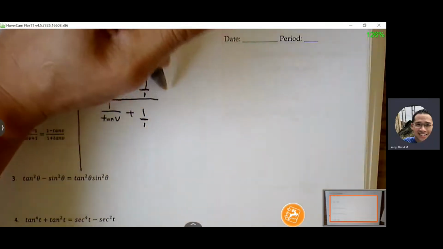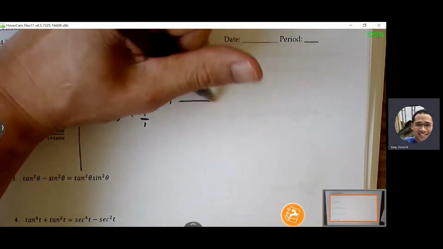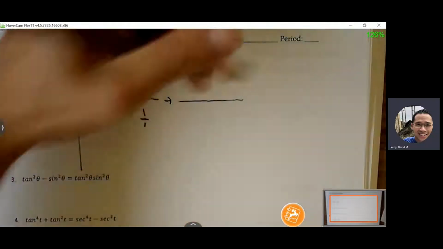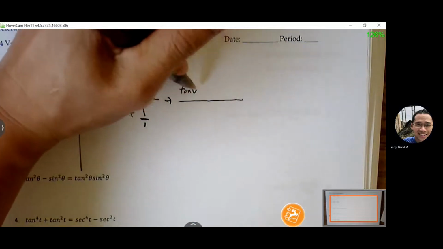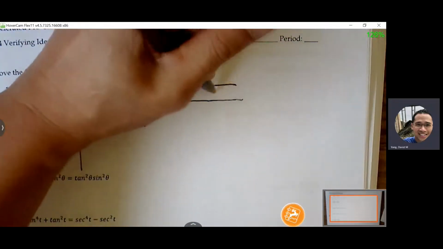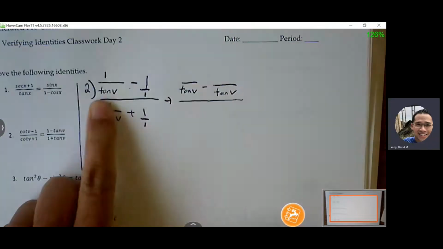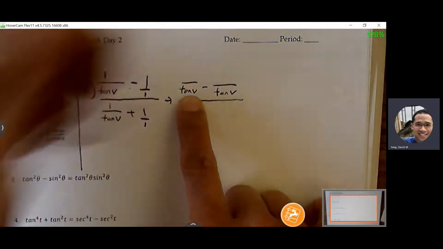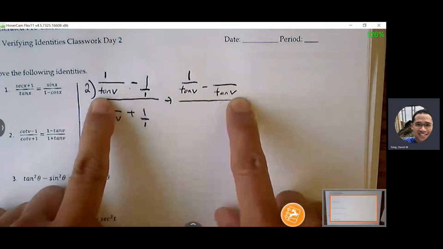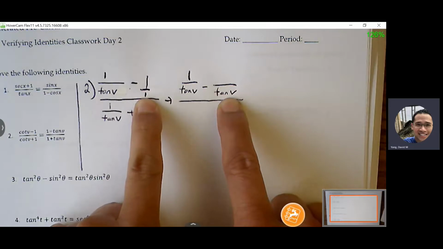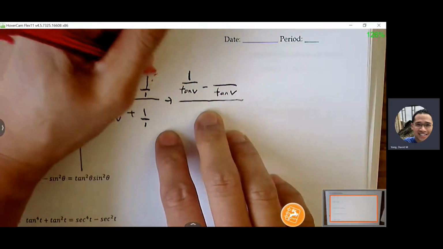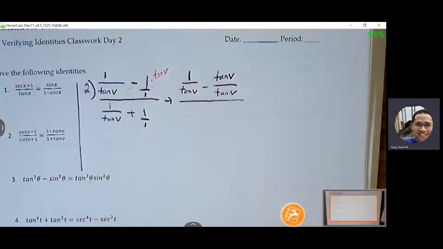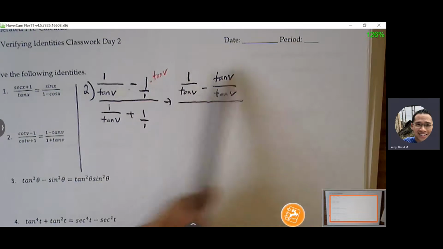So let's look at the top portion first. What's my common denominator within this top fraction? Just tangent v, okay? So tangent of v in my denominator for both my fractions. See if we can do any conversion here. There's no balancing needed. I can bring that 1, no changes. This one, though, it's missing a tangent of v, so I need to multiply the numerator by tangent of v. Okay, that's good to go. We can quickly merge them together to be the same fraction.